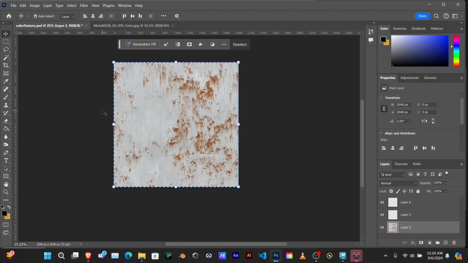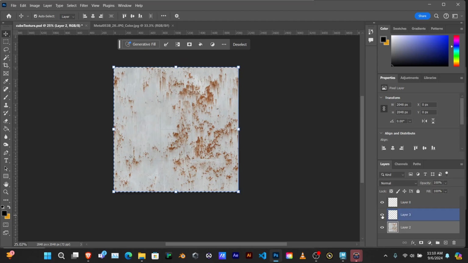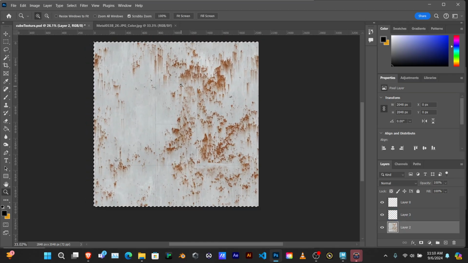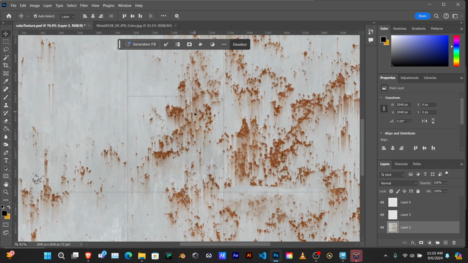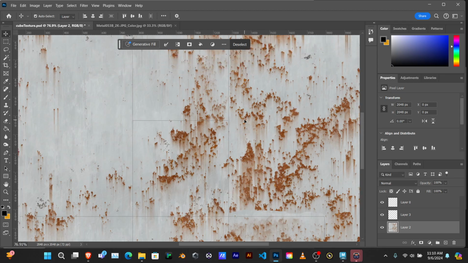So the idea is that this will blend perfectly, and this will blend perfectly because it's just metal, and all the stuff outside the box, the UV grid, I don't have to worry about. Does that make any sense?